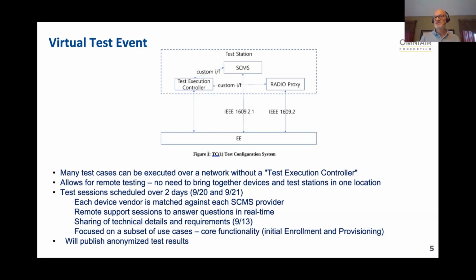Part of the goal of this is to show that .2.1, the specification is mature, well-defined, that basic functionality is achievable, that there's at least a few device vendors that are implementing it correctly, and that there's consistency among the SCMS providers so that a vendor can be confident that if they implement the standard, they can work with a variety of vendors. So looking forward to working with the device vendors.